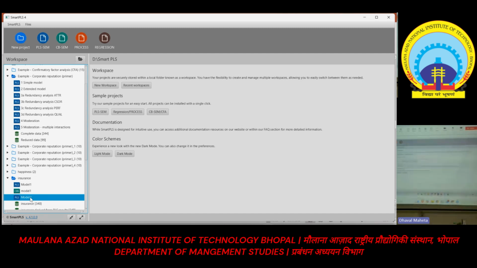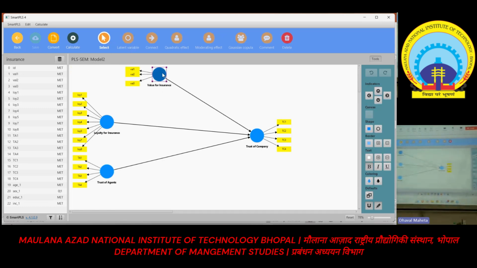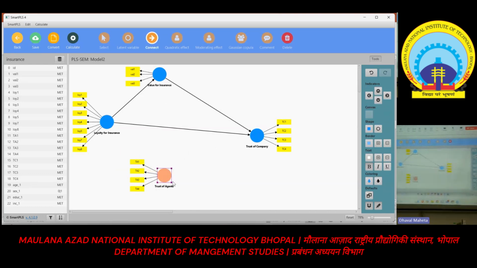Click on model 2. I want to take the advanced, very complicated model. Let's say that in this I am introducing the mediation. I am also introducing the moderation. And I want to check whether this model is superior to the base model or not. How will I do it?